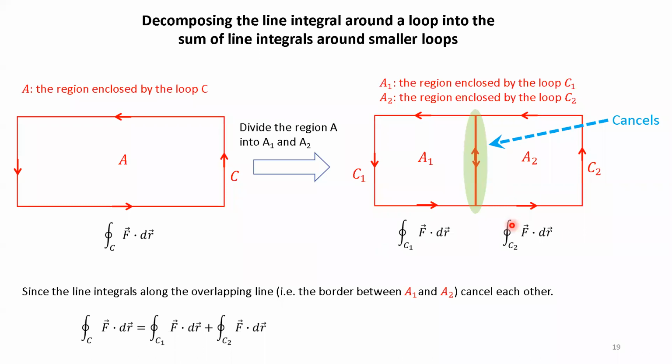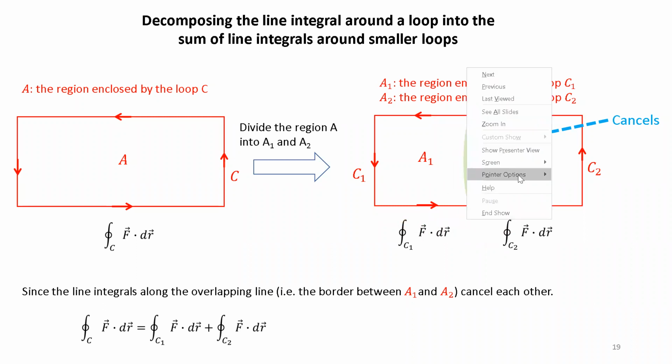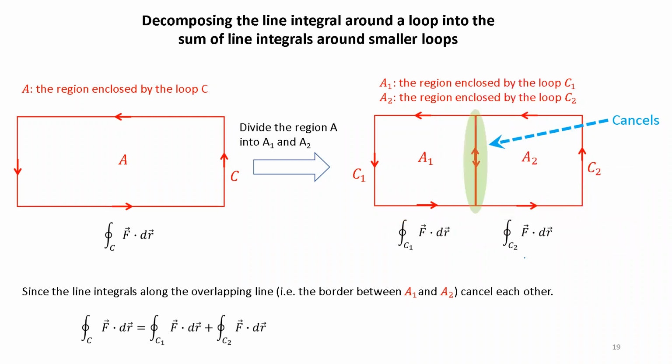The reason is simple. When you consider C1, you need to take care of how many segments? Again, 4 segments: 1, 2, 3, 4. Need to do integration 4 times. If you consider the other loop, I'm also going to have to do it 4 times. I call this 5, 6, 7, 8. So that means I have 8 segments to take care of when I do the line integral.